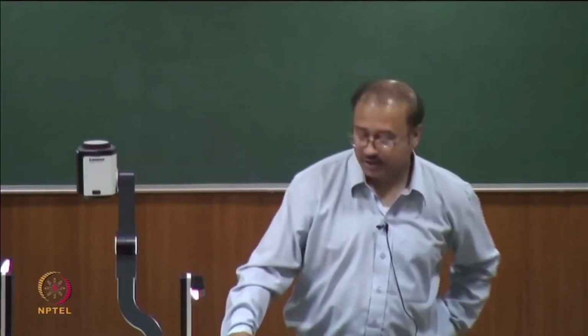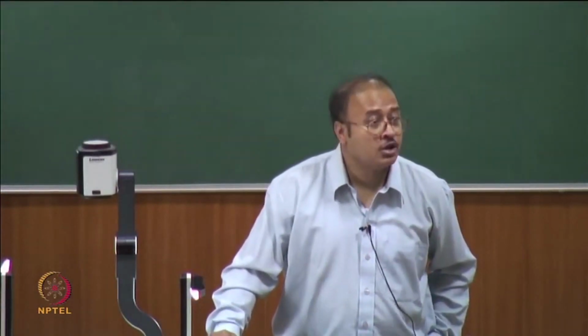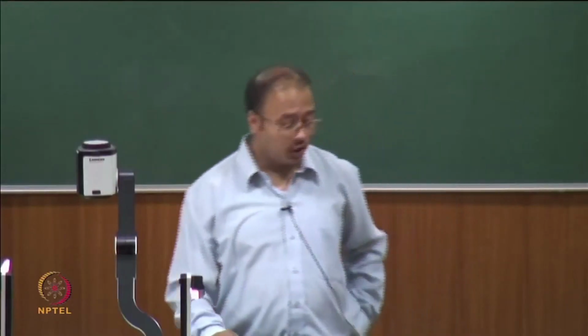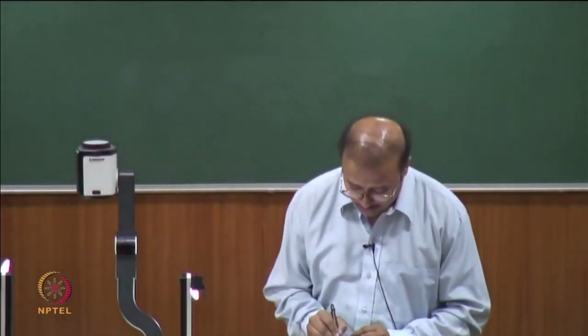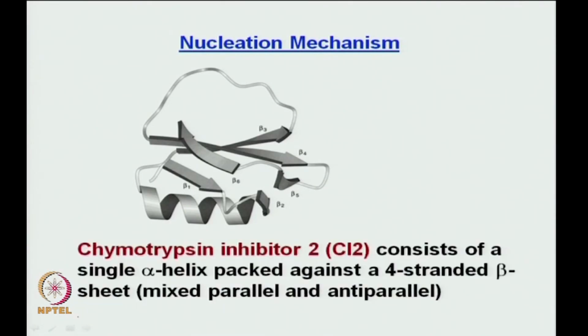Now, groups of work, especially start with one group, the group of Alan Fersht, he is at Cambridge. What he and his group saw was, they were working on this protein chymotrypsin inhibitor. Okay, chymotrypsin inhibitor, I have written it here. So, this chymotrypsin inhibitor, as you can see, it is an inhibitor, right. So, that means it inhibits chymotrypsin, essentially that is what it means, okay. And it is called chymotrypsin inhibitor 2, that is why in short form it is referred to as CI2. Let us not worry about the function, that is not the idea. You look at the structure.